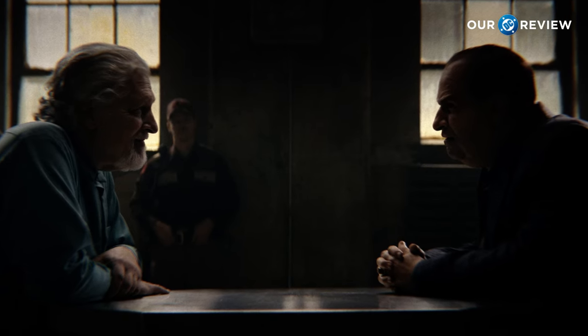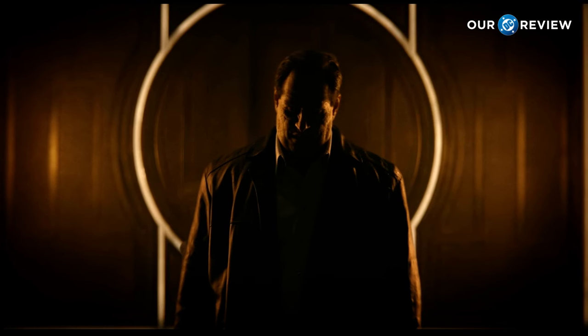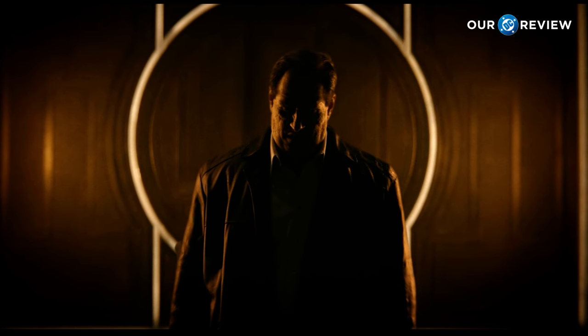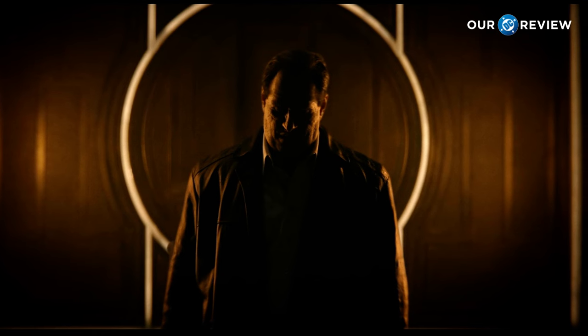It's actually his mother who gave him the motivation to become more ruthless — something I didn't actually expect. I thought she would be the softer and kinder person who maybe humanises Oz more, but she's actually a full-on ruthless woman. She wants him to be in control of the city and doesn't care how he does it. He's currently the underdog, but she persuaded him to take what she thinks should be his, and so he is going to use both crime families against one another to make himself more powerful. I really want to see what comes of that.